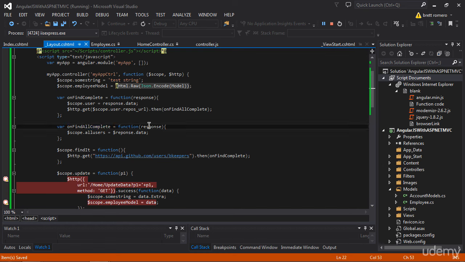We pass in our data, and in our response, we access all of these users and assign them. So this is going to be a lot of JSON going into here that ng-repeat will be able to then access and loop through. We're about to see what that looks like.